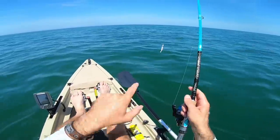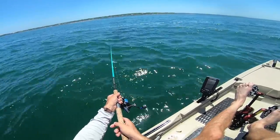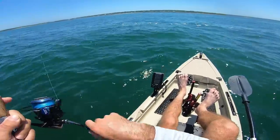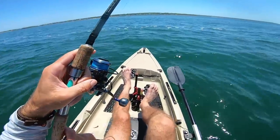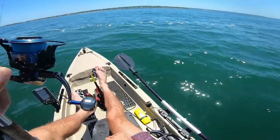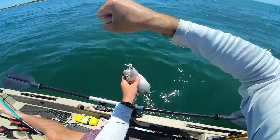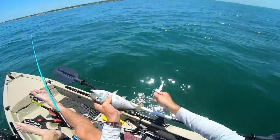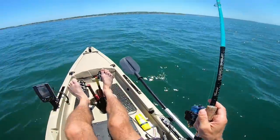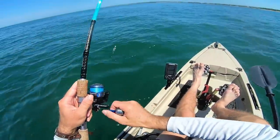Maybe something will find it pretty soon. I think I just saw a splash out there on that pod. What I'm trying to do is a snag-and-drop — that'll be the real way to find out if there's any bluefish or bass in this area. I just snagged one; I'm going to let them swim around for a little bit and see if anything comes up and nails them. It was worth a shot. Since we've got the optimal time for fluking right now, I don't want to waste it trying to catch whatever's on this bunker. There could be bluefish or gators, but there's not a whole lot of them. If there were, they'd be totally blasting through this. We're back on our numbers right here, so we're just going to drop right back down.